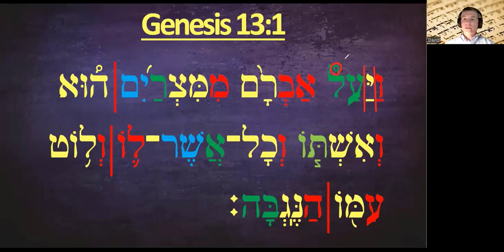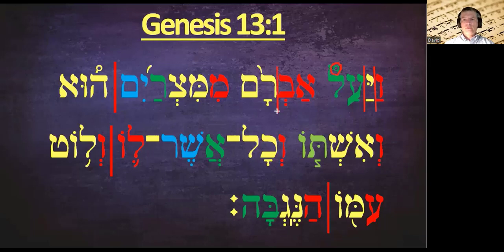Hebrew generally is pronounced on the final syllable. It's stressed on that syllable, whereas English, it is the opposite. We tend to put stress on the first syllable of a word. And so you'll have some unlearning to do if you're going to go from English being a primary language to trying to learn Biblical Hebrew. You will need to begin to put the stress on the final syllable. And there will be cases where the stress will not be on the final syllable, and I will alert you to those cases. So Vaya'al means, and he went up, and he ascended.